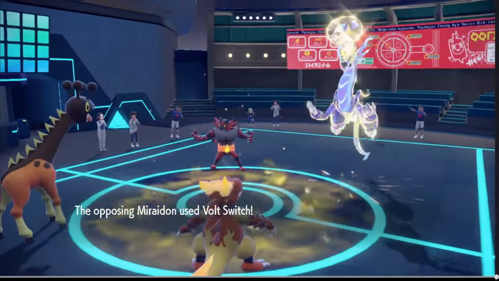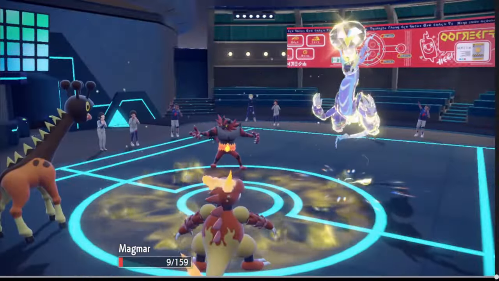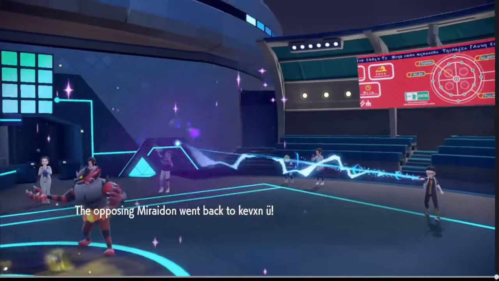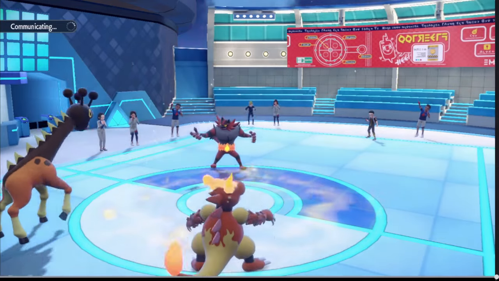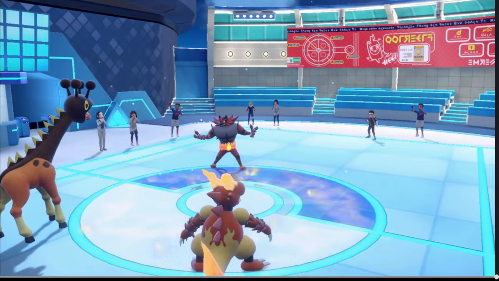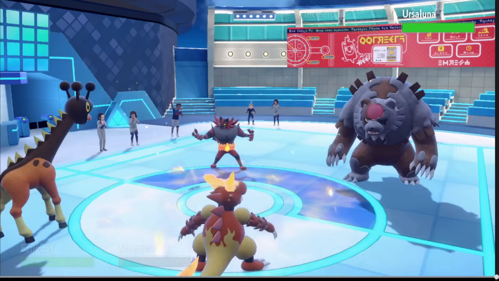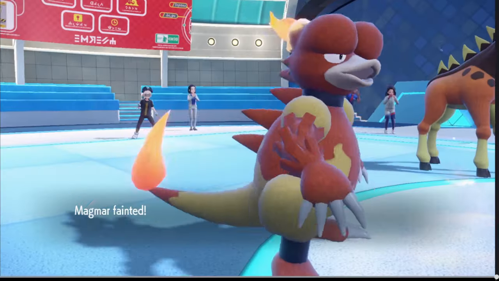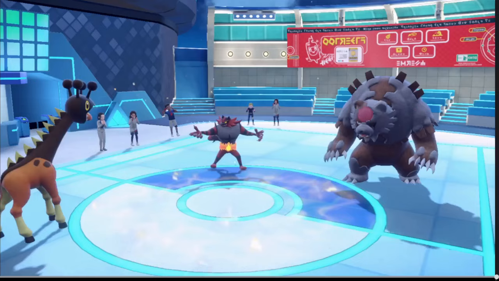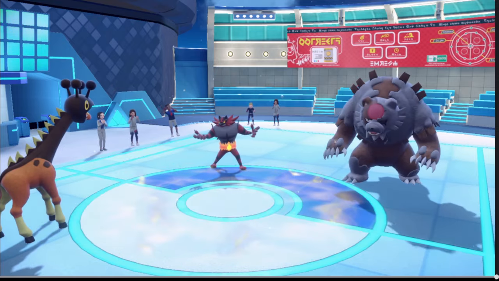Bolt Switch, okay. Magmar doesn't even go down to that. Magmar's an actual goat. Magmar, if you go down here, that's actually perfect. Kinda. Maybe. Ursa Luna. Yeah, that's gonna do it. Sunna's kind of scary. He Terra'd though. He did Terra.